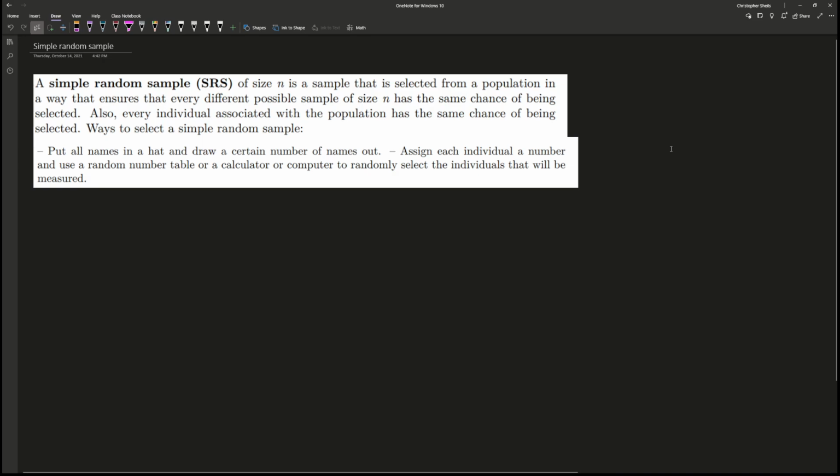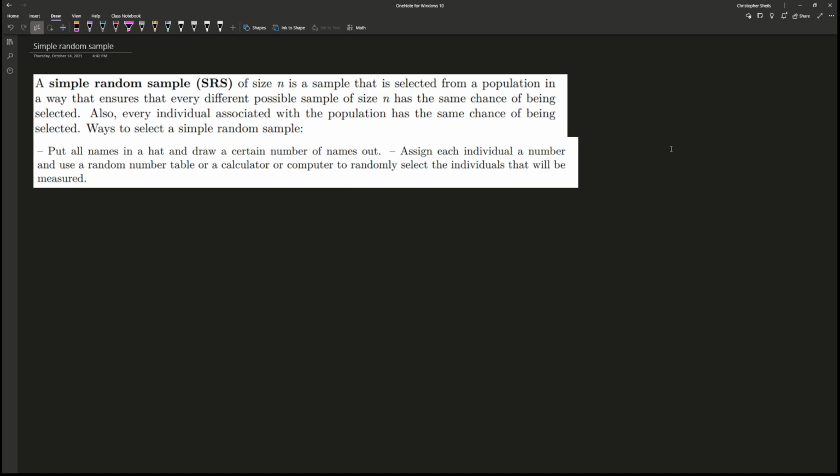A simple random sample of size n is a sample that is selected from a population in a way that ensures that every different possible sample of size n has the same chance of being selected. Also, every individual associated with the population has the same chance of being selected.